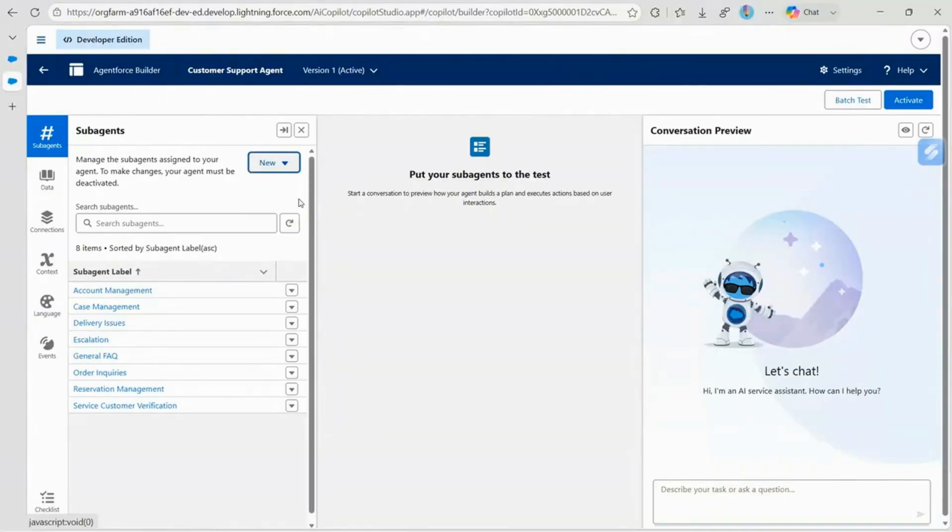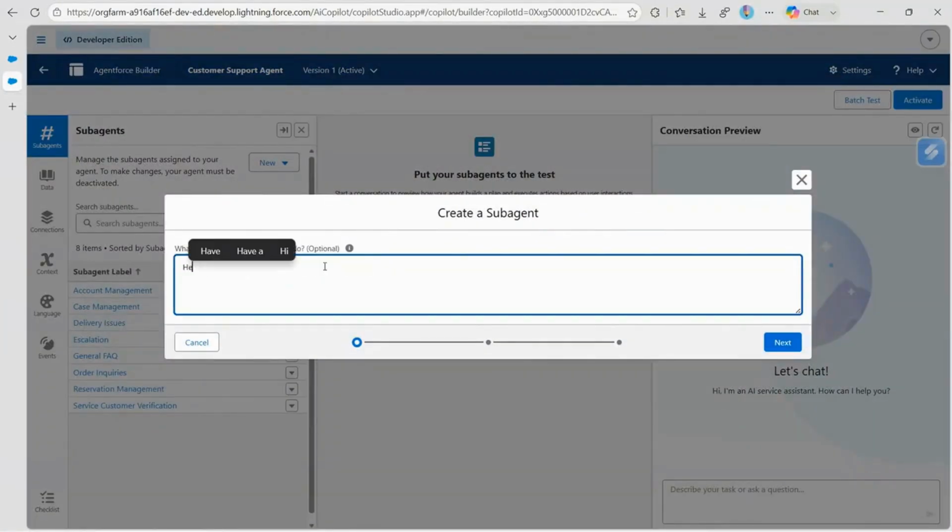Now let's create one. Click New. Select New Subagent. For the objective, enter: help users who reach out during a company holiday closure or ask about holiday hours.